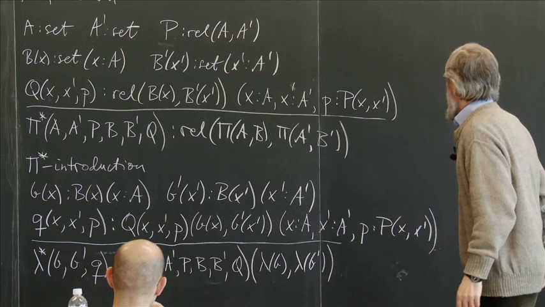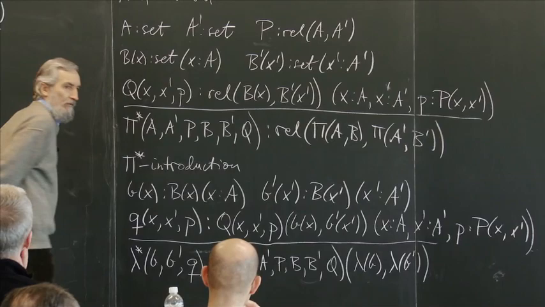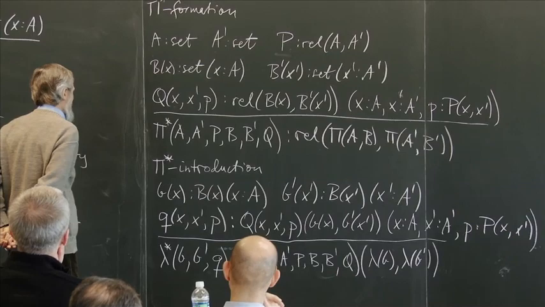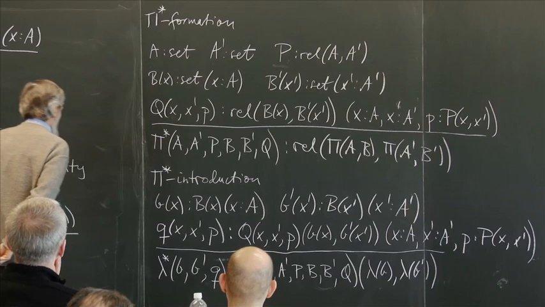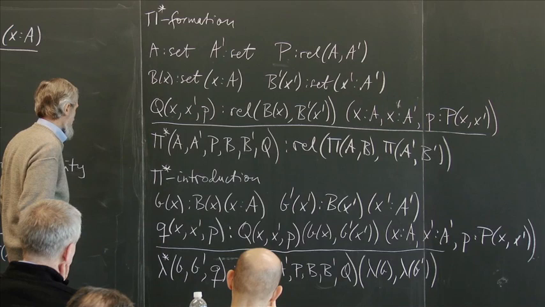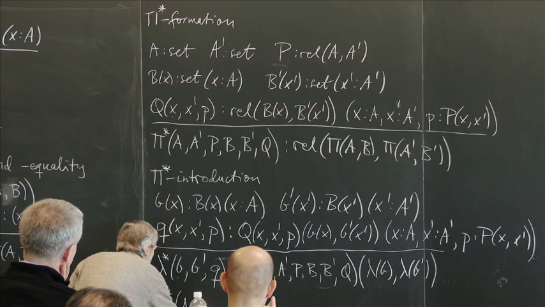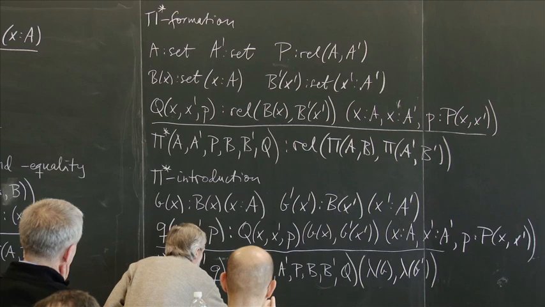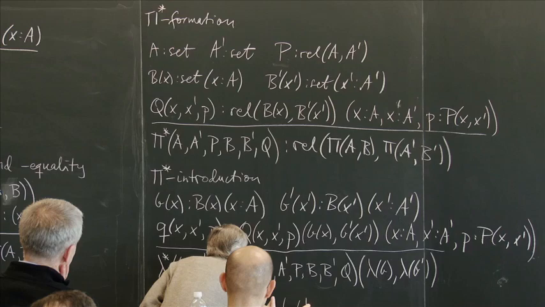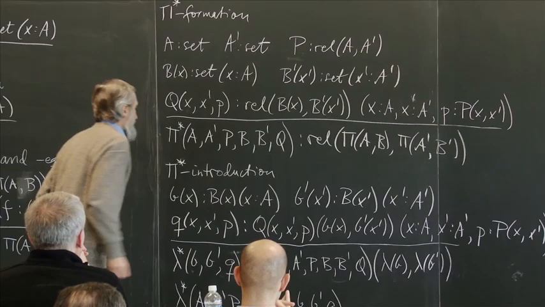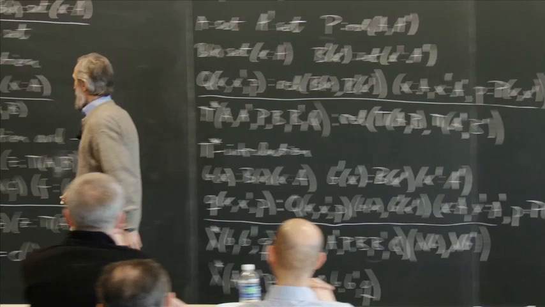Now, here I have suppressed some arguments, as we always do in mathematics, and in particular in type theory, because it gets horrible. It's enough to display six arguments, which is already much. But here is a point where I have suppressed arguments, surely. These are just the last three arguments that I've written here. Really, it ought to be lambda star of A prime P B prime Q, and then these three last arguments, B prime Q. And that's because of the fact that the lambda operator here already has hidden arguments.